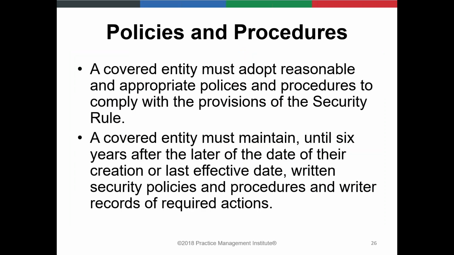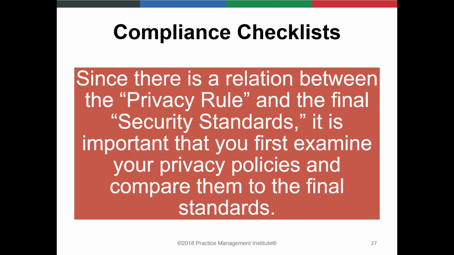So, these security policies and procedures should be maintained until 6 years after the later of the date of their creation or last effective date. Security policies and procedures and written records of any required actions that you had to take to protect and shore up your ePHI. Since there is a relationship between the privacy rule and the final security standards rule, it is important that you examine both your privacy policies and compare them to the final security standards.